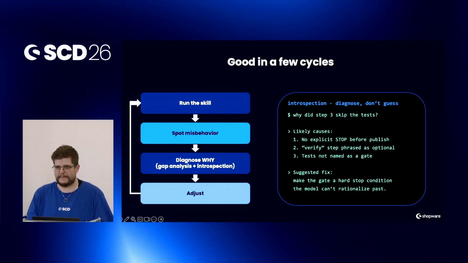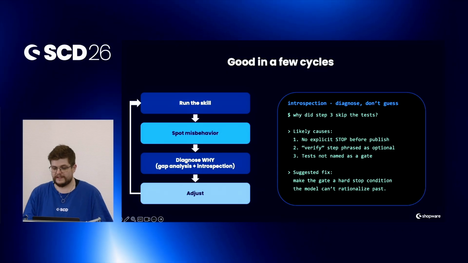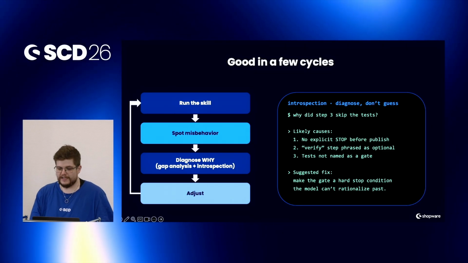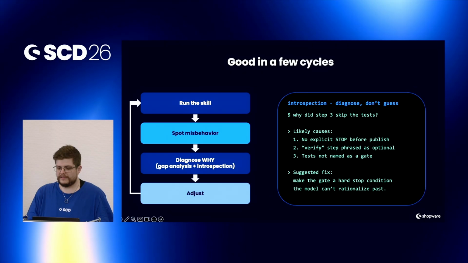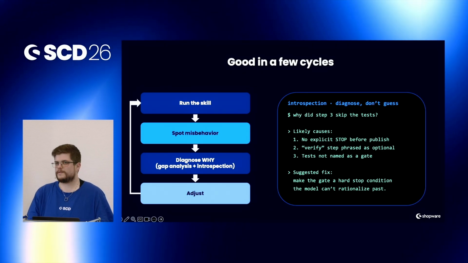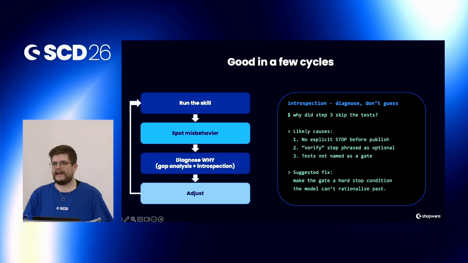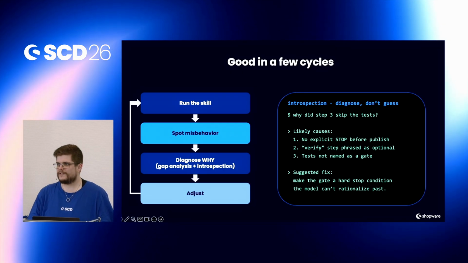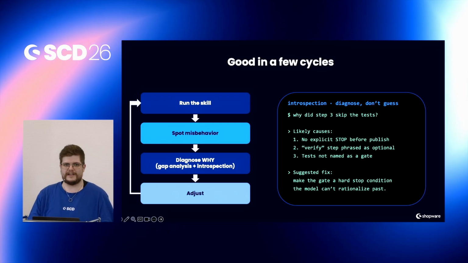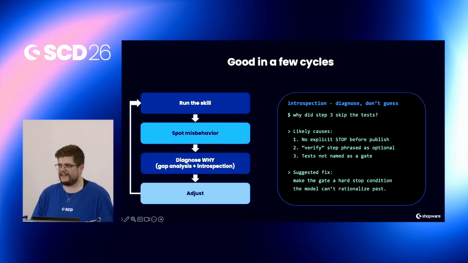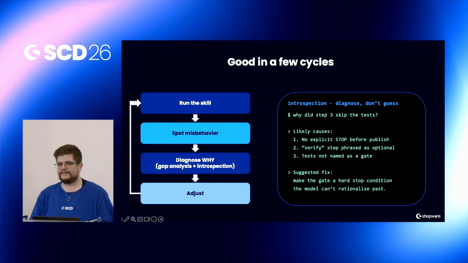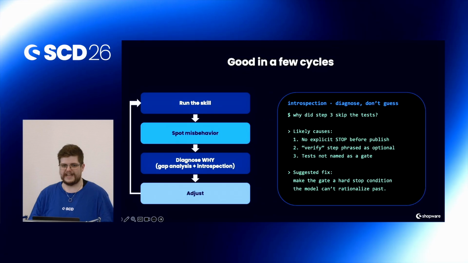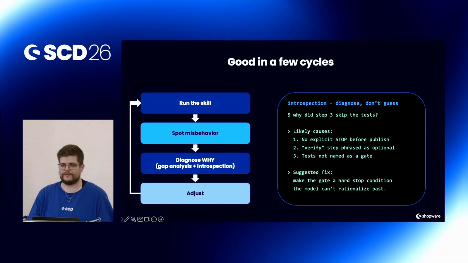So, how can you then improve the skill? You can apply gap analysis if there's really something missing here. Or you can ask the model that ran the session to introspect itself on whether it missed something. And this is a pattern that actually works extremely well. You have to force it a bit out of a model. So if it misbehaves in any session and you say, "Oh, you made a mistake here," it will usually be like, "Okay, sorry for that. I will correct it right away." But that's not what you want. You want to know what happened here and why there was any kind of misjudgment.